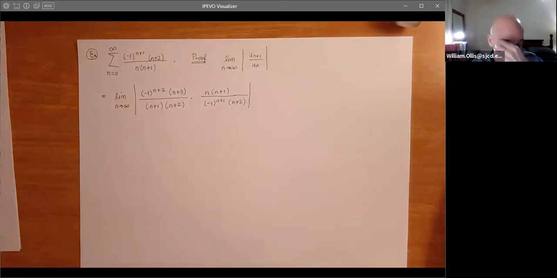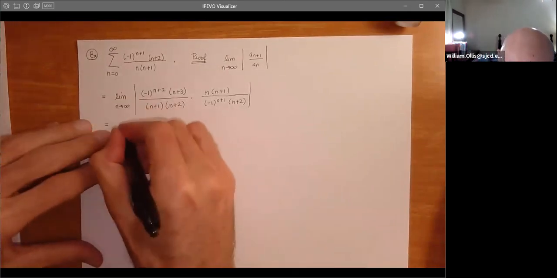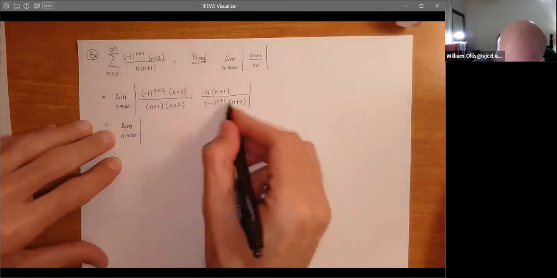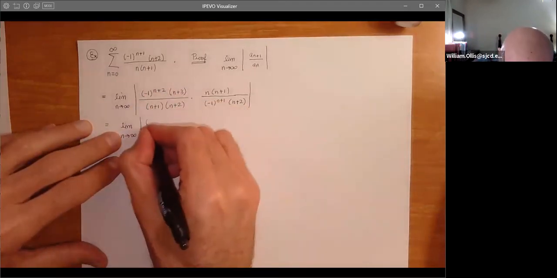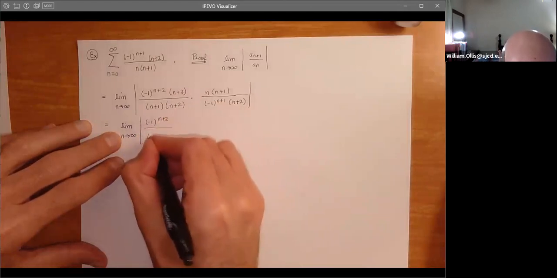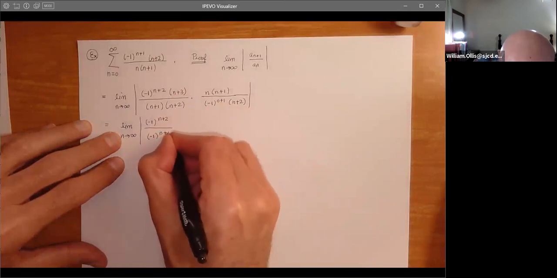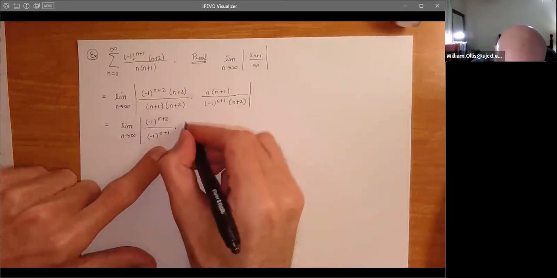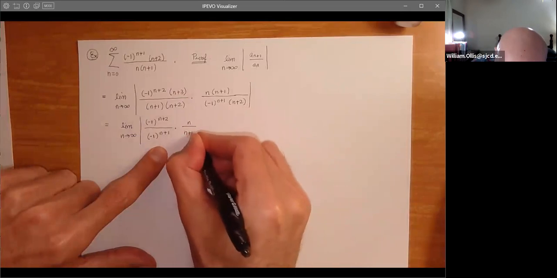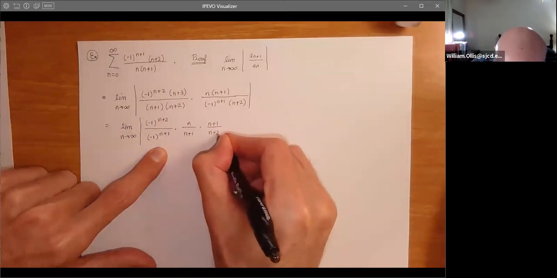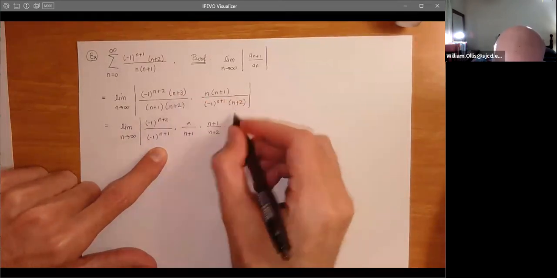Now, when you look at this, let's just go ahead and group everything together that's similar to make the algebra easier. So we have the limit as n passes to infinity. So put all of our changing negative ones together, our changing signs. So negative 1, n plus 2, negative 1, n plus 1. And if you like, we can just go ahead and pair up the similar things, n over n plus 1, and then n plus 1 over n plus 2, product rule, right, of limits, and then n plus 3 over n plus 2.